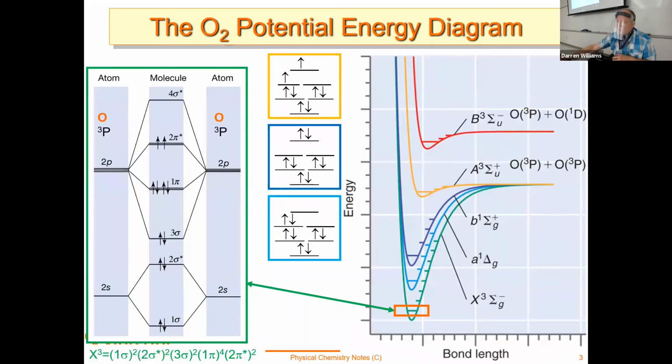So let's expand this potential energy diagram a little bit more and show that it depends upon the electron configuration. And so this piece here in the middle and this piece here over on the left, that's what we're going to cover in the last part of the course. But what gives us this energy level down here is the various bond orders that we have from the molecular orbital diagram. And so we have bonding and anti-bonding orbitals from those electrons. And as they come together, they make a stronger or a weaker bond. And that stronger or weaker bond is reflected in these potential energy surfaces.